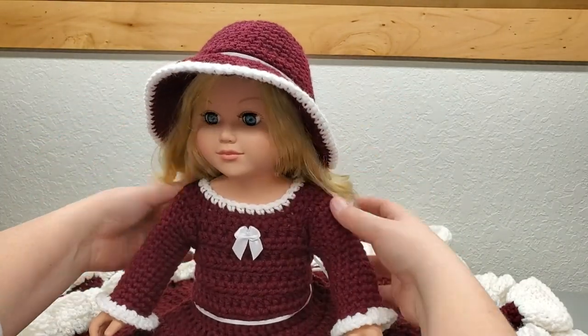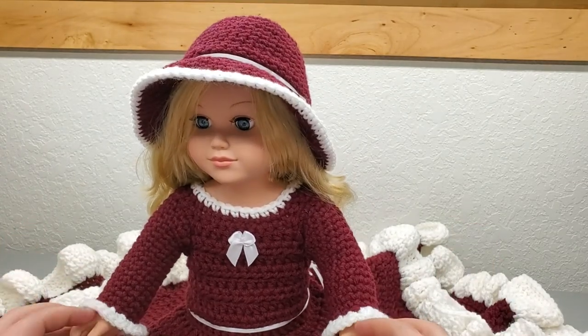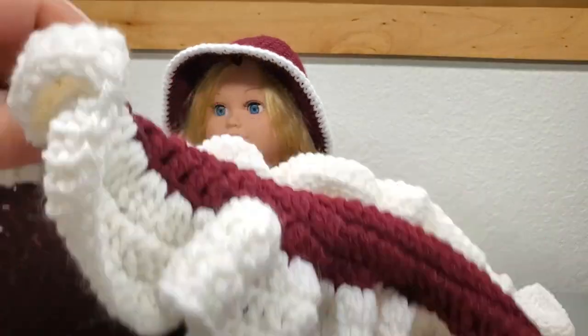So, that being said, I guess the other thing you're gonna need is a doll. This is a My Generation doll from Walmart.